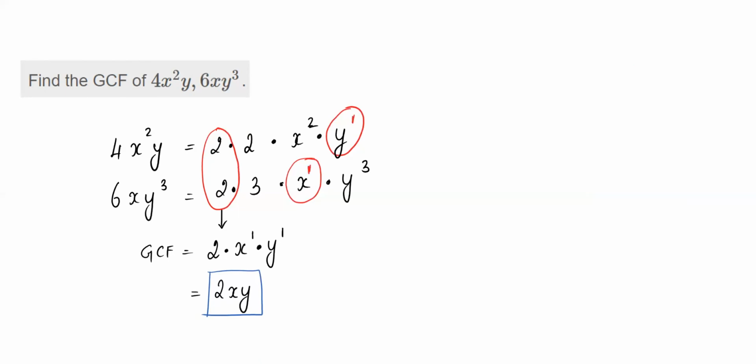Now, if you had anything else that was not common, you cannot choose them. For instance, if I had one more variable, let's say, I'll use a different color. Let's say we had a z, but there was no z here in the 6xy cubed. Then you do not have any common one, so you will not choose the z because it didn't have anything common. It's only if the x's were common, the y's were common, and the z's were common that you would pull one for the z. Okay, I'll just remove this, but I want you to understand that only for common variables will you even consider the lower power.